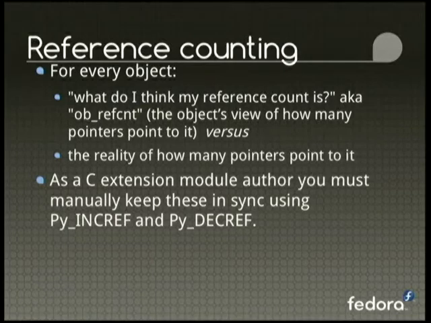counting bugs by hand. Every object inside the CPython interpreter has a number of pointers pointing to it, this block of memory, and it has its own view at the top. If an object can have a view, it's just a blob of memory, anthropomorphization, whatever. The refcount field, which is the object's view of, well, how many pointers do I think are pointing at me? And your responsibility as an extension module author is to use incref and decref to ensure that that accurately reflects the reality of the memory of the process.